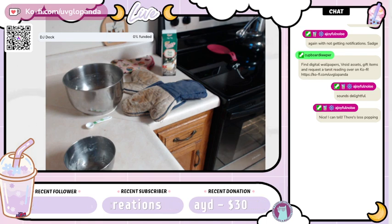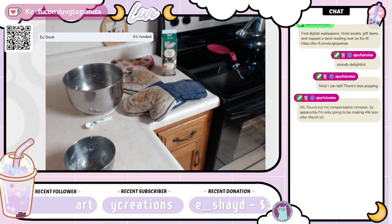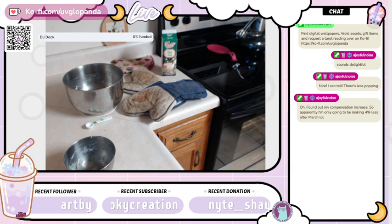And now, the hard question. The Russian Napoleon cake is very similar to which French baked good? Hmm. That weird thousand layer. Oh, okay. Yeah. The mille-feuille.